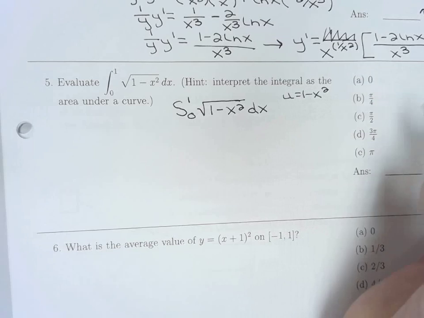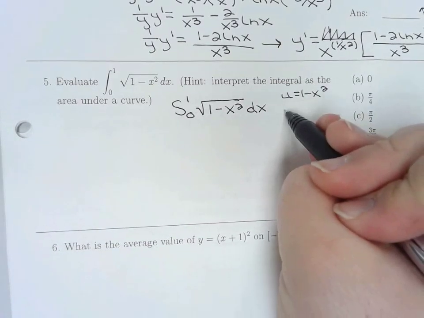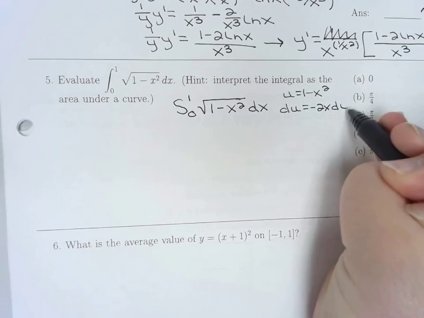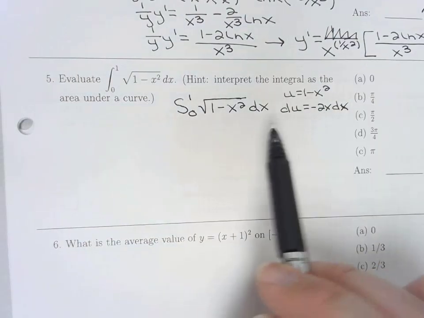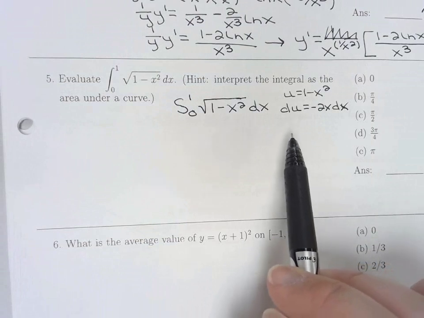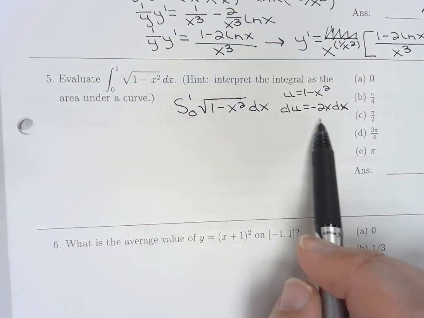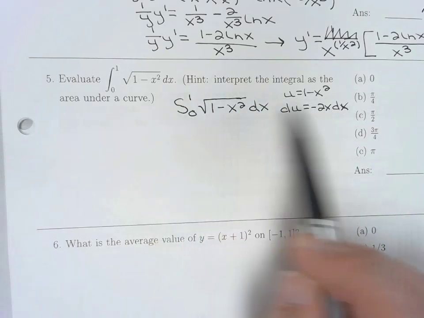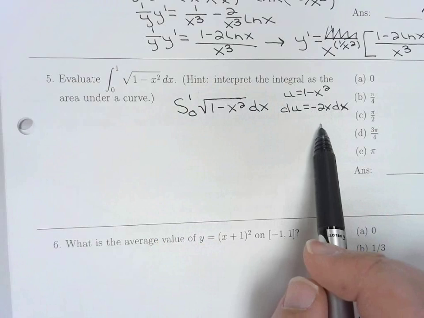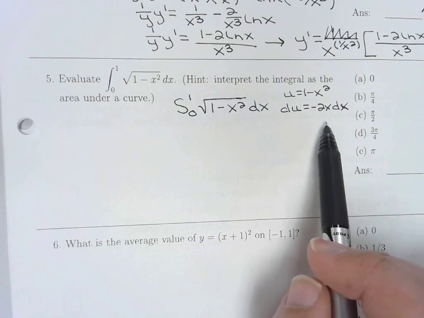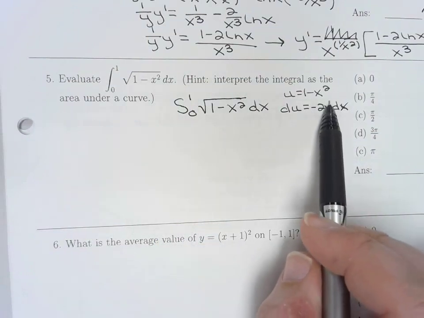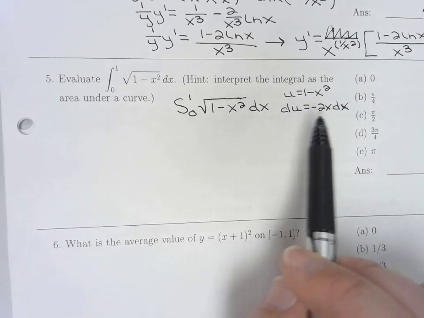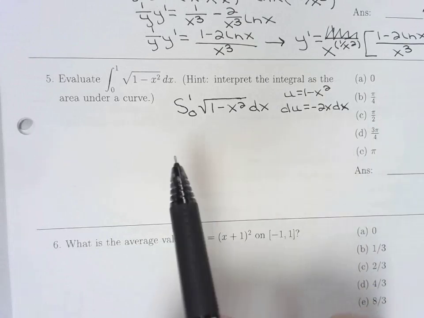So my first thought, if they didn't give me the hint, was to do u sub. So du is negative 2x dx. But as I try to plug in, the issue I'm going to have is what? This 2x here. I don't have an extra x anywhere outside the square root. No, because you can only do it to a constant. To a constant. If it was just a -2, yes, but there's an x. Correct.